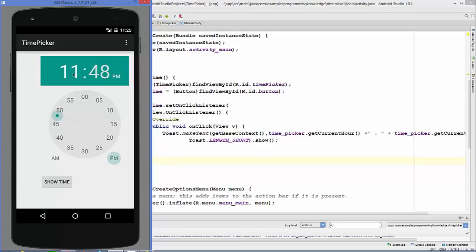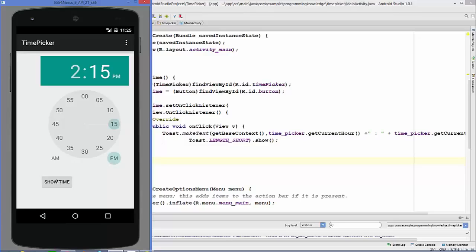Or if you want to change the hour, you can click on the hour and drag it like this. For example, I want to set 2:15, so I can set it like this, and I can also set the AM or PM option.